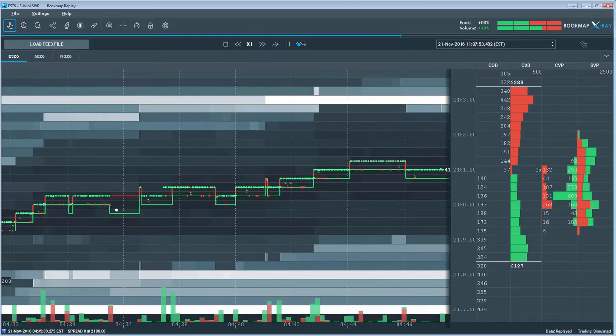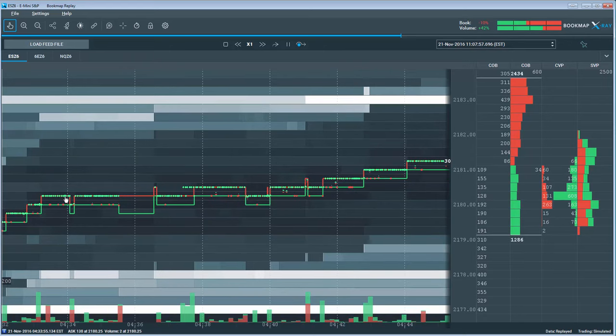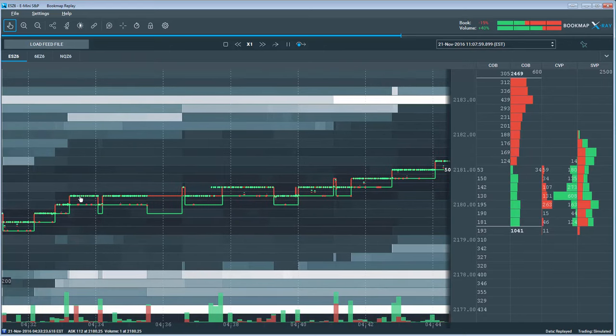This is with small size. This algo here continues to buy very mechanically, as you can see. In fact, look at this little area here: in the overnight session we had the spread widen a tick, and you can see that the algo at that point shut off and then resumed when that tick was just one wide.